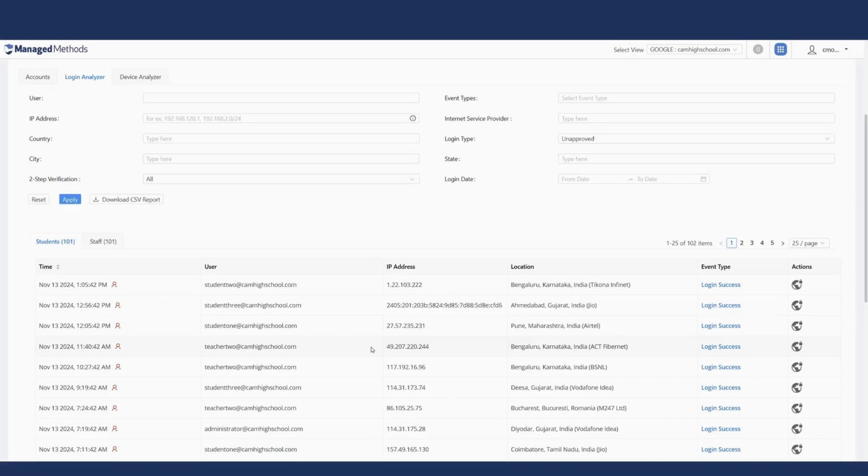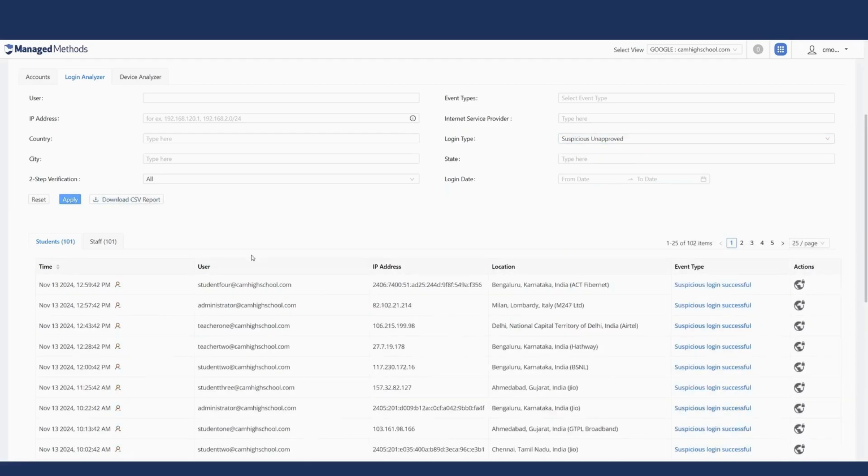But especially the compromised accounts, where we see a lot of potential issues coming up, especially when we take a look at something on the Google side like a suspicious unapproved login. So this would be a login event that Google classified as suspicious, but it still let the person access their account. These are where we do see, unfortunately, some of those compromised accounts and where there can be a problem.